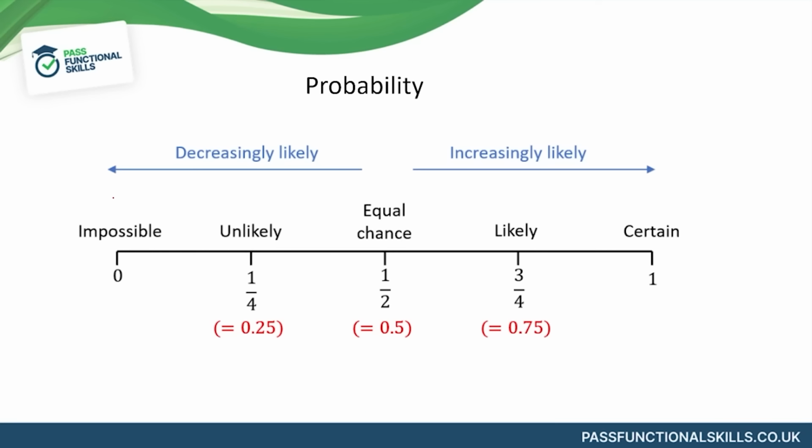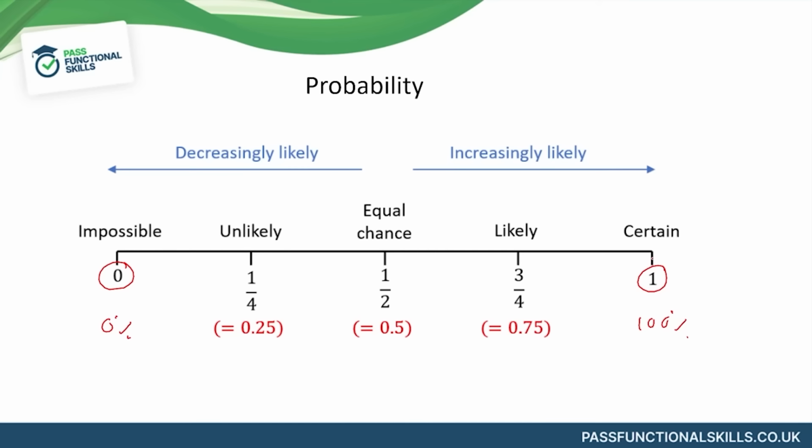We have a probability scale which goes, in numbers, from 0 up to 1, or sometimes you might see it as a percentage, from 0% up to 100%. 0 means it is completely impossible. So the probability of tomorrow not ending in the letter Y is of course 0, because all the days of the week end in the letter Y. And the probability of 1 means something is 100% guaranteed. So the probability that the sun rises tomorrow is 1 because it's guaranteed to happen.